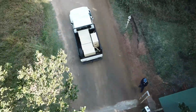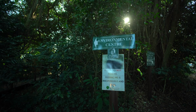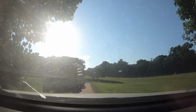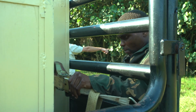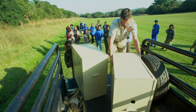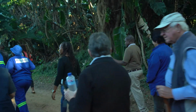We are at Pennington in Mdoni Golf Club. We just arrived from Ethekwini, and we just released six red duikers that came from Pigeon Valley Nature Reserve. I'm very excited by the whole operation. Since we left, the animals didn't show any sign of stress while we were on the road. Up until we arrived here and found everyone here, very excited and waiting for these animals. It's like we've just brought them something that they've been waiting for so many years. When we arrived, we could see on their faces that everyone is just excited to see us arriving with the animals.